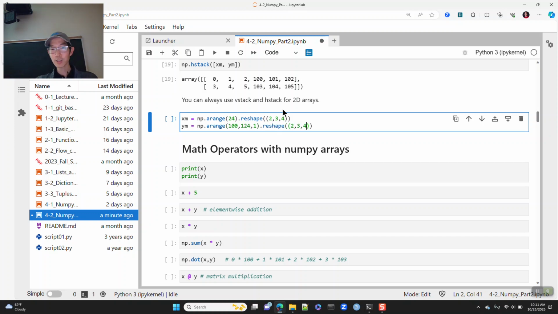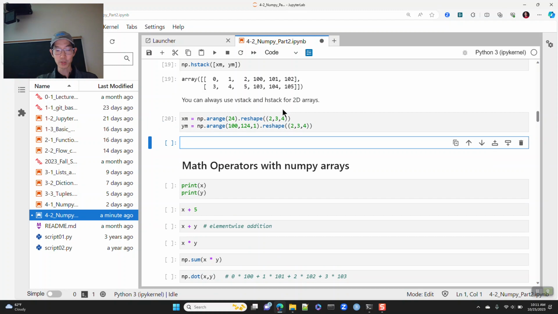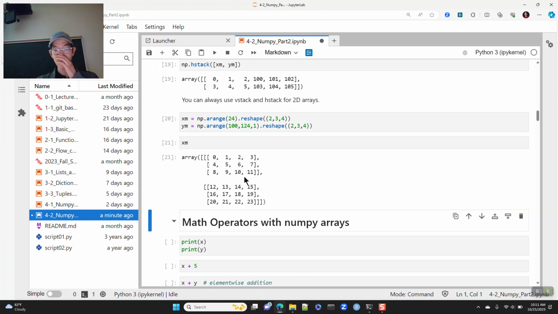Okay, so I think I get 2 sheets, 3 rows, 4 columns, is what this will produce. But let me just check. Yeah, okay. So the order is 2 sheets, 3 rows, 4 columns. So if you create a 3-dimensional array, you get 2 sheets, 3 rows, 4 columns.